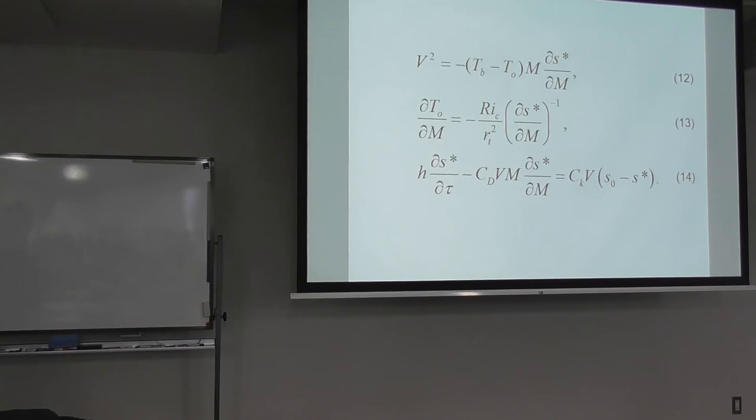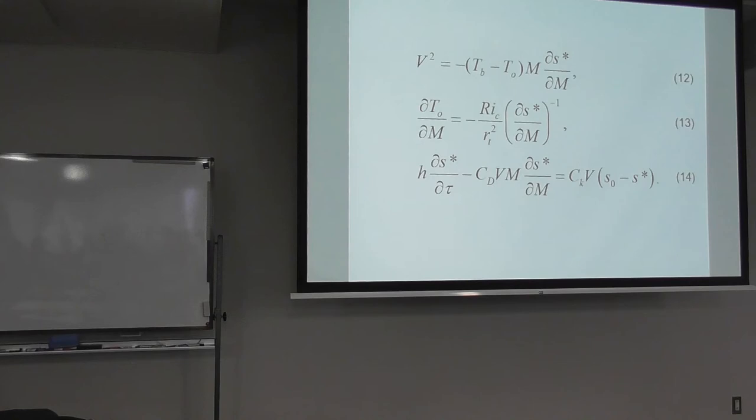Now, what I'm going to do to demonstrate something about the way this system works, which is terribly important for you to understand about tropical cyclones, and I don't think what I'm about to say is qualitatively dependent upon any of the approximations I've made. I'm trying to teach you something about this. So what we're going to do is take this equation and differentiate it with respect to our independent variable, angular momentum. So we'll just take all the terms in this equation and differentiate them with respect to angular momentum.